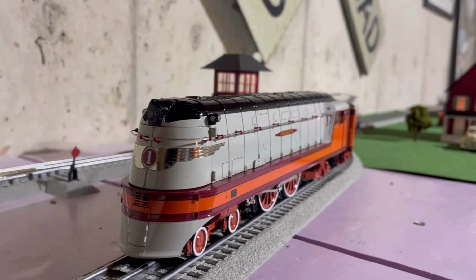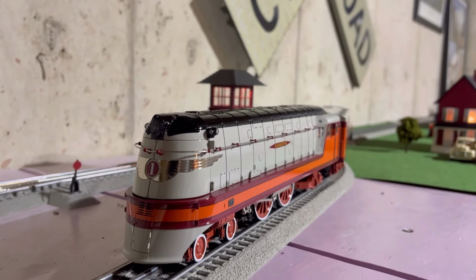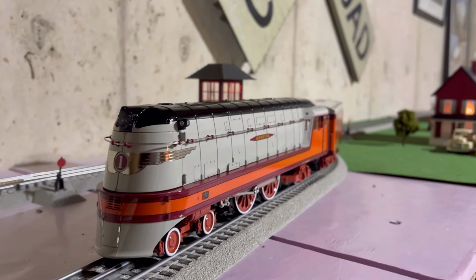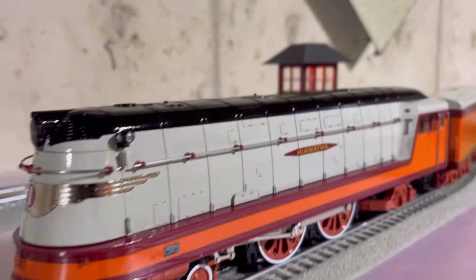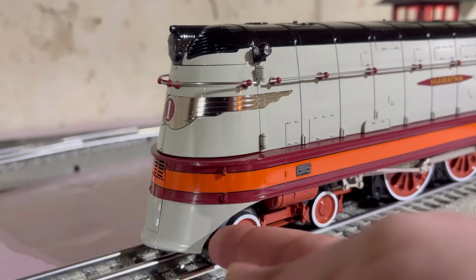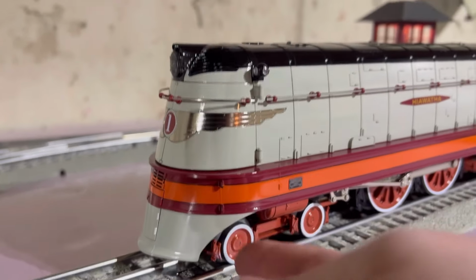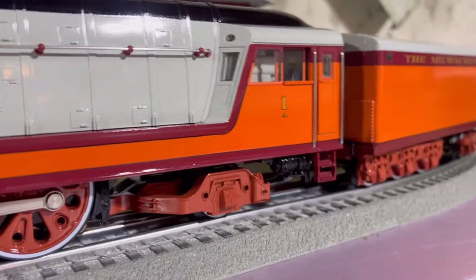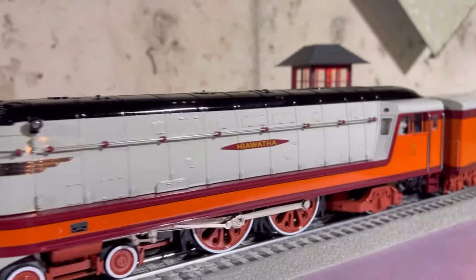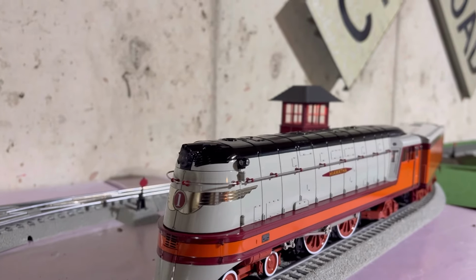But there have been rumors, and I think some old Milwaukee Road books said these locomotives actually did have steam whistles in them. The whistles sometimes have been located underneath here, like how the 611's bell has been hiding up in here. Some people said the whistle was hiding up underneath the plow of the engine or inside or underneath the cab of the locomotive. So that's where the whistles may have been. So prototypically, it could have had a whistle, or it could use the horn options.